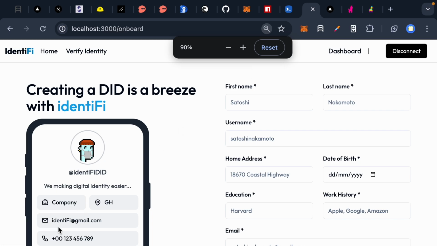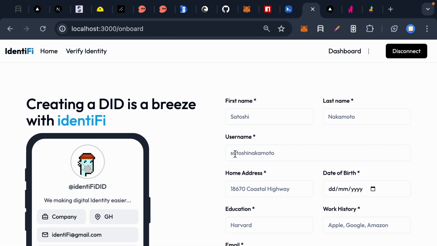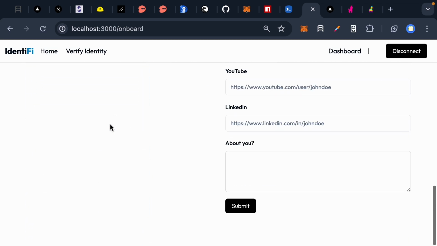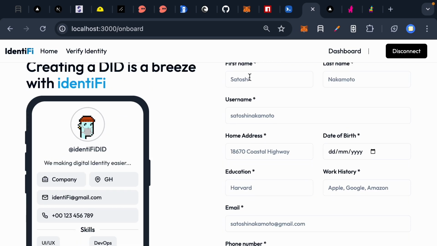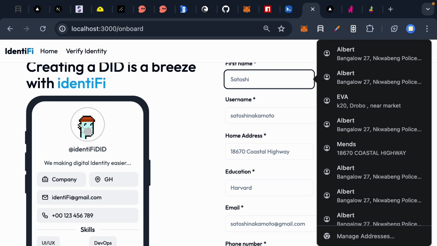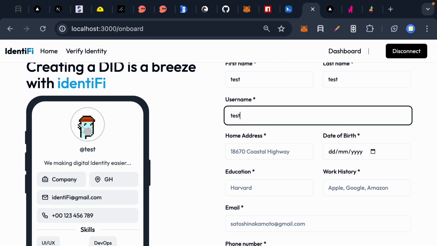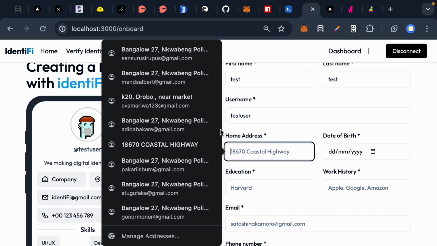Alright, so we have the form components rendered, the form input rendered, and also the user profile display rendered. So we can test this out with a test user. So the first name is test, last name is test, username is test user. We have the home address.